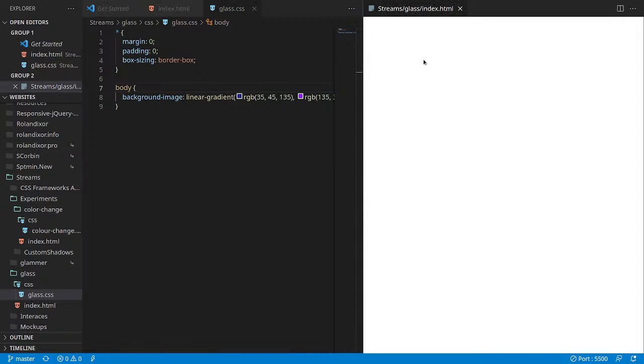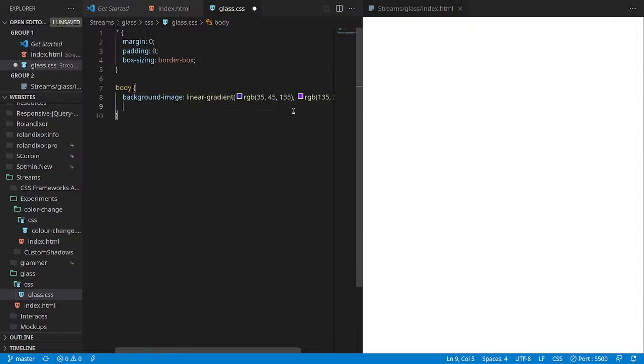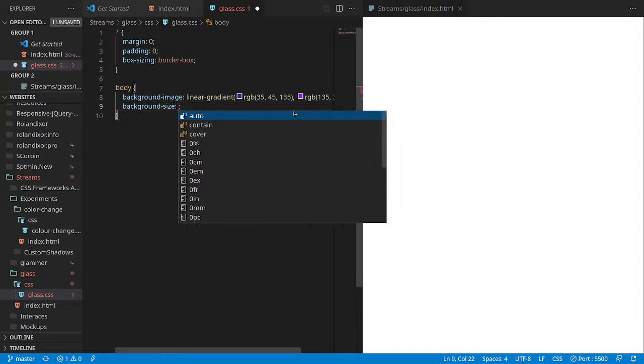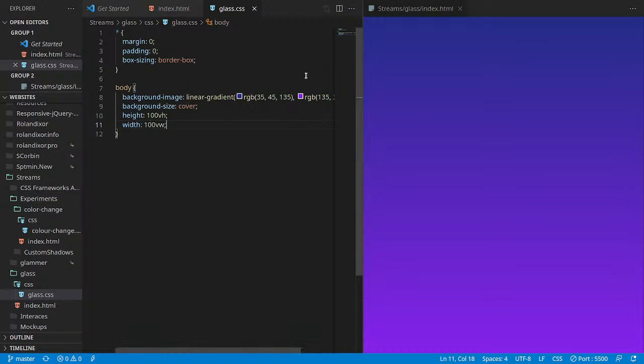It is not reloading over here, so did I miss anything? Alright. Background size cover. Let's put the height to 100 view height. Width to 100 view width. There we go. Right, that's what I was missing. I hope I didn't accidentally click that article just now, because I do not wish to open that window. Y'all won't see it because I've changed a couple things, but I definitely will.